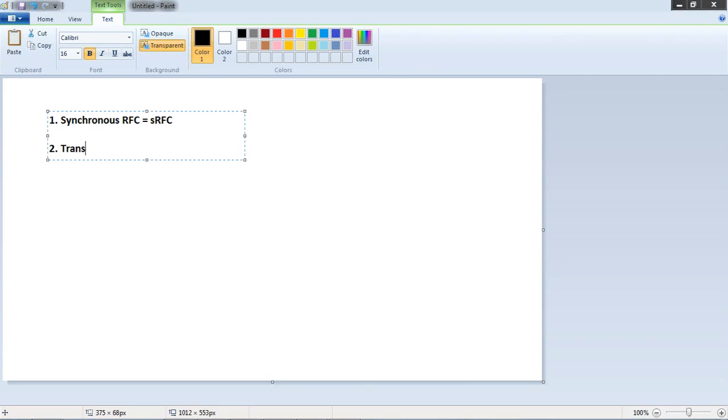The second type is transactional RFC, or tRFC. Transactional RFC was previously known as asynchronous RFC, but now we call it transactional RFC.